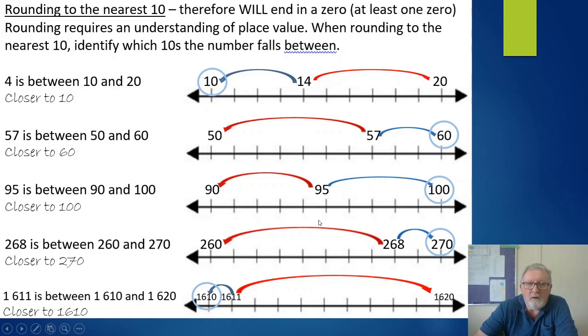Often when I explain why this happens, I talk about an aeroplane flying from one place through to the other. Now if that aeroplane has difficulty halfway along, it's not going to turn around and go back, it will keep going on to its next destination. But the general accepted rule when rounding is if it's exactly halfway between two points you round up.